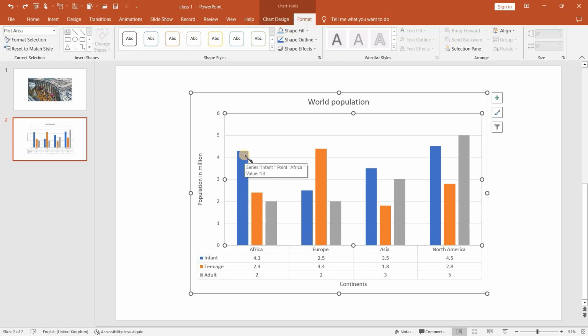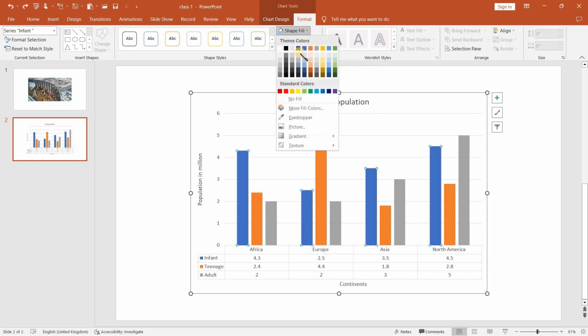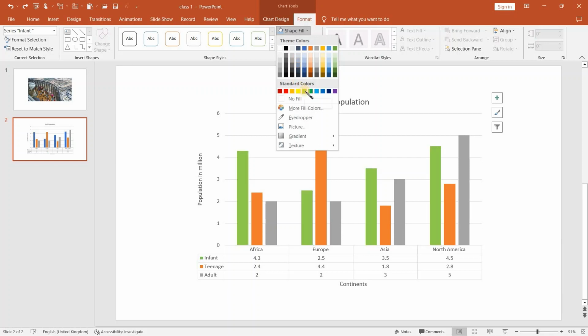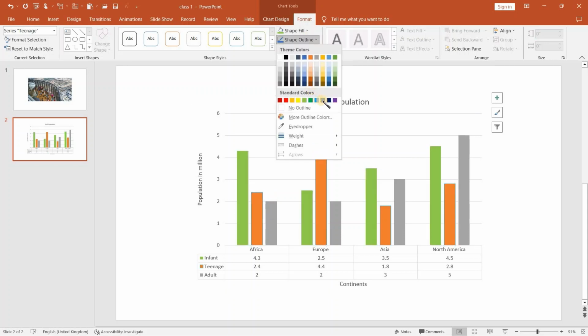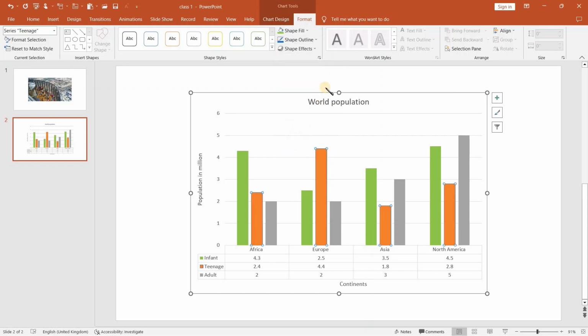Aside from that, we could also choose the chart bars. Let's say I select this series, the series of infants. I click on the infant bar once, and you notice it will select everything infant across the slide, and then I could influence the fill. Let's say I want to have a light green for infants, and then I choose to change that of Africa to a blue color.